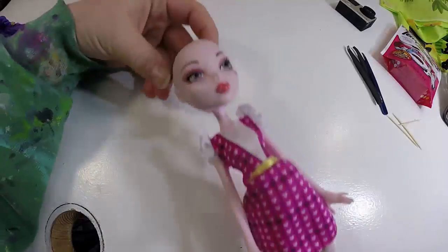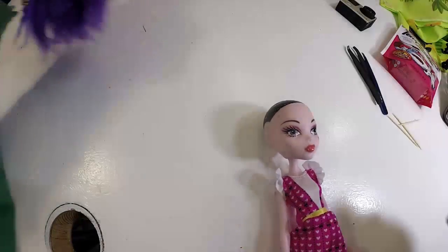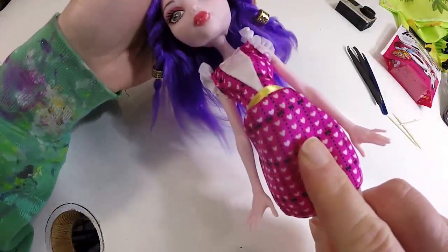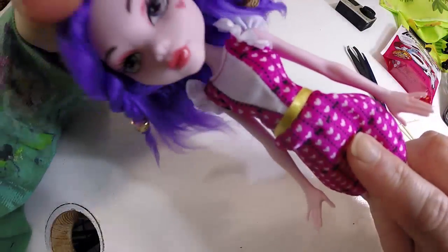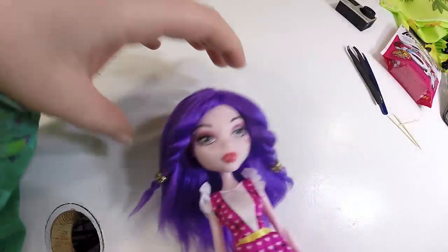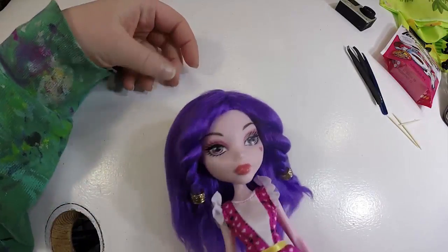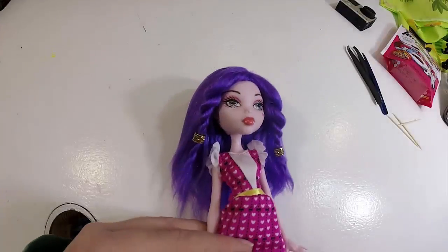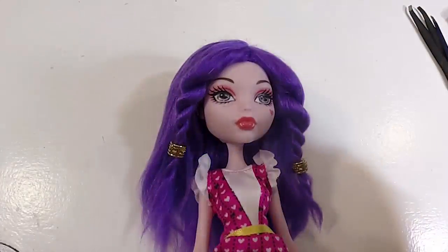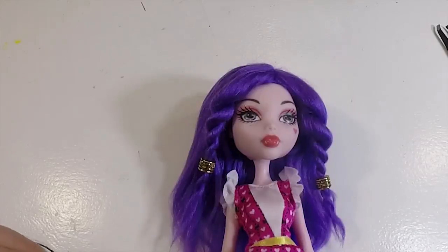And alright, here's another doll I can use for an example. I just put a couple swirls on the front of the hair for hairstyling, I guess. I'm not really good at hairstyling, so this is about all I can do. And you just slide it over the head, and there you are. Brand new head of hair. It's really soft, it's fun to brush, and it holds its shape if you move it around. So that's really kind of fun to play with. You can make different styles and stuff without having to put in too much effort for it.